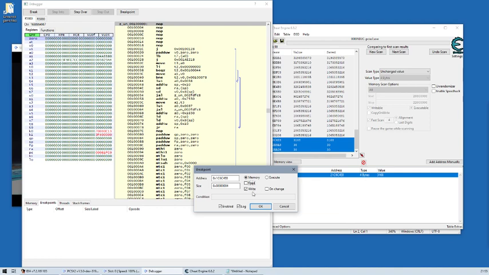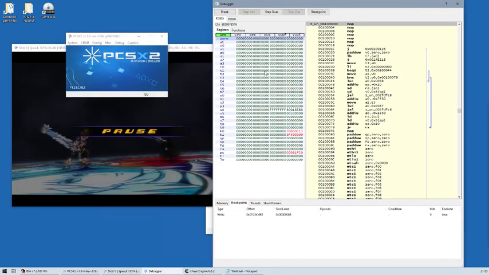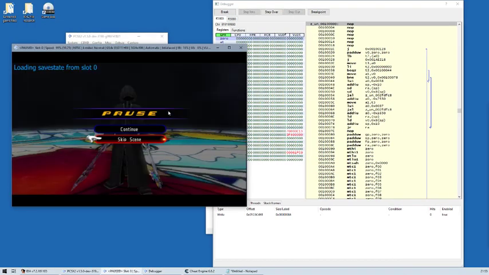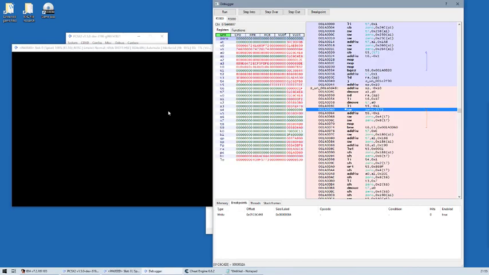So I want to set write. I'm going to push OK, and reload the state before the battle.